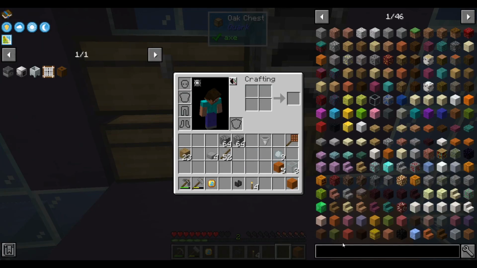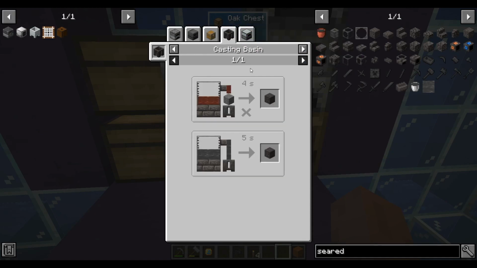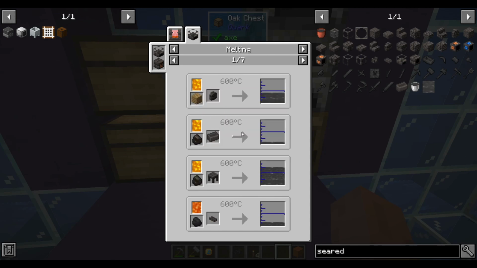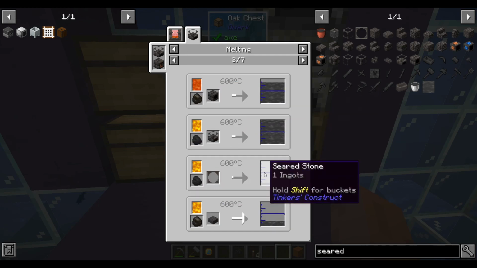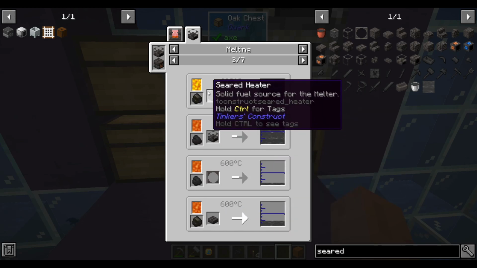Because I think once you have the seared furnace, you can make seared bricks much more easily, or at least seared stone, by just directly casting seared stone, which melts. There we go. Which comes from melting. Come on. I wanted to, can I directly melt cobblestone? Maybe we can't. Maybe we have to melt grout the entire way. This trick may have been changed in this version of Tinker's Construct.